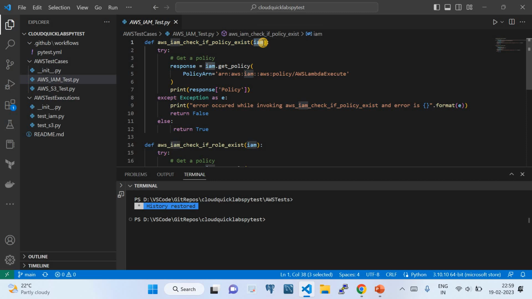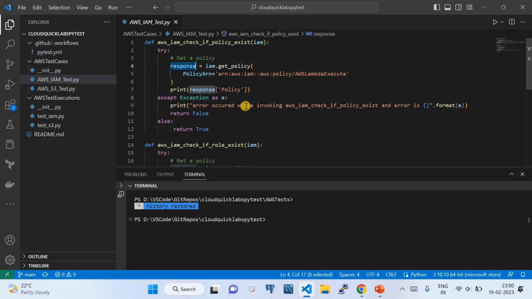This is not a normal IAM string, but a Boto3 client for IAM. Think of it like that. Underneath this, as you see, I have a try except block, and in this one we are invoking the Boto3 module of the IAM service. This iam is nothing but the Boto3 client for the IAM service, and underneath that client we are invoking an API called get_policy, with the policy ARN, which is something like an AWS-given ARN. That's what I'm getting from that.